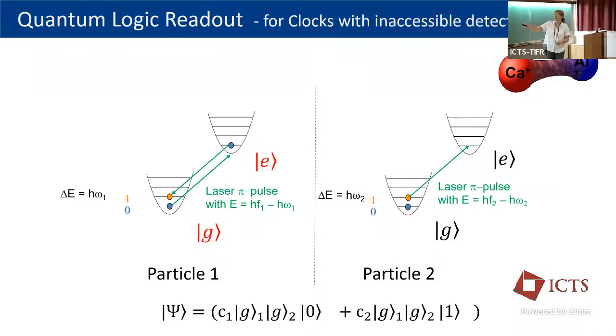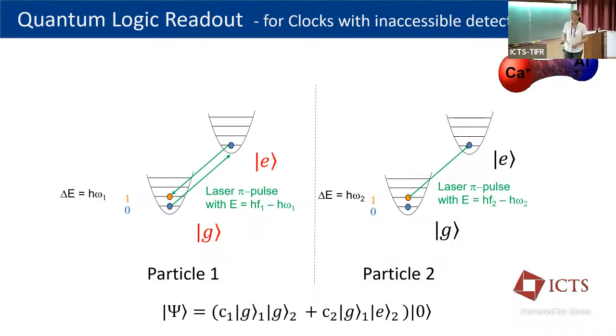Again, the same trick. If the particle is in a ground state, nothing happens. But if the particle is here in the Fock state n equal 1, then you excite it. It's exactly the same trick you play. And then you see what happens with the wave function. If you excite it, then the final wave function is everything is again in n equals 0. Both systems are in n equals 0. And now you have transferred the quantum information from particle 1 to particle 2.